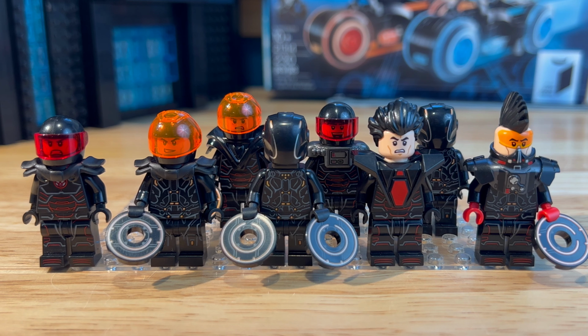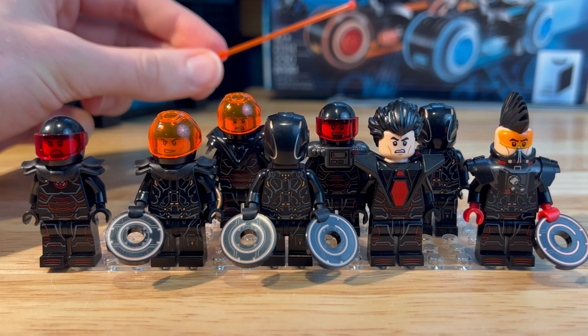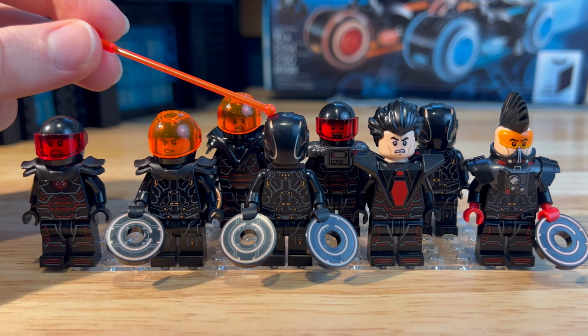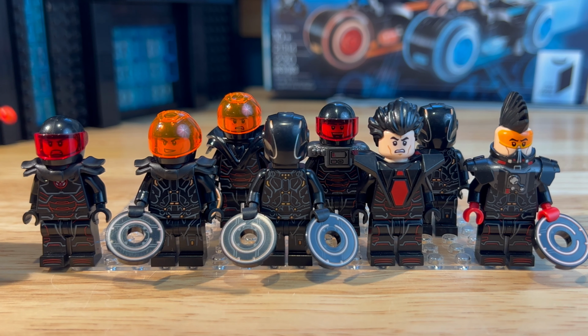Whoa, it's the bad guys. I'm pretty happy with the amount that I've been able to construct from various pieces, given that the original Tron Legacy set only had one bad guy character in there, the Rinzler. And he is represented here in the middle. There's also basically another Rinzler over here on the right. But there's a couple other options here.